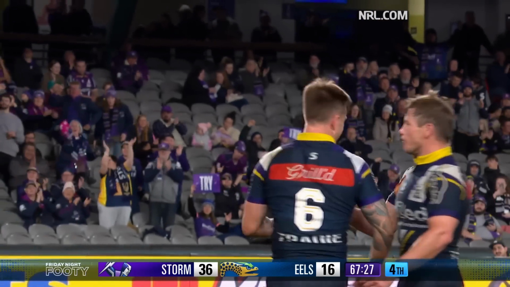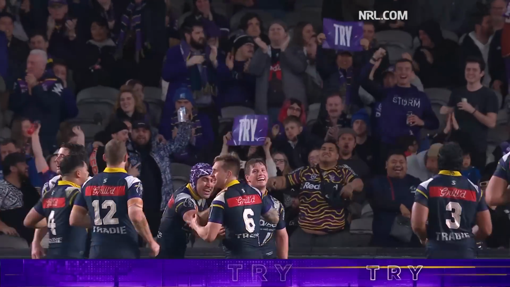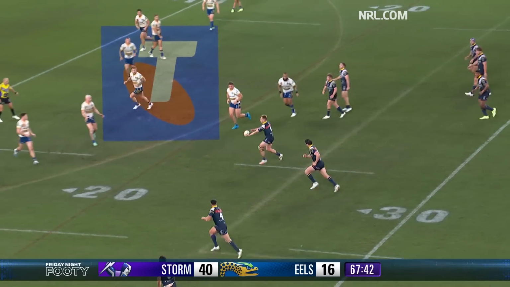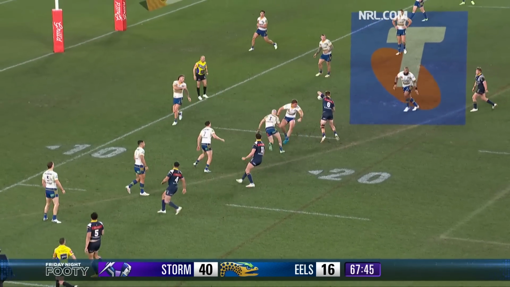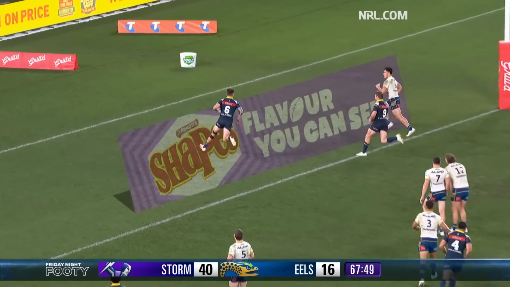Elusive. They barely got a finger on him as he weaved his way through about 5 of them. He's so good, this guy. Gets a bit of a sniff. Cameron Munster steps up on the Harvey Norman replay. Dummies left, off the left foot. Speed, skips, and evades a tackle.